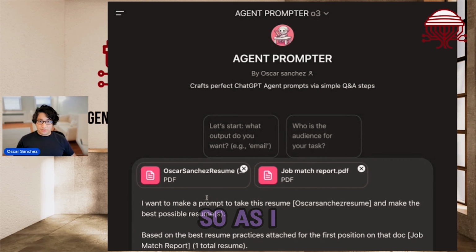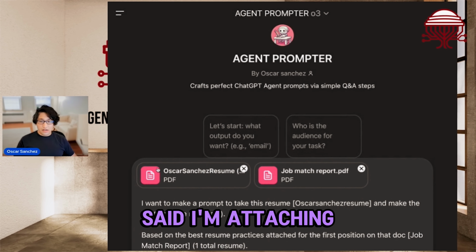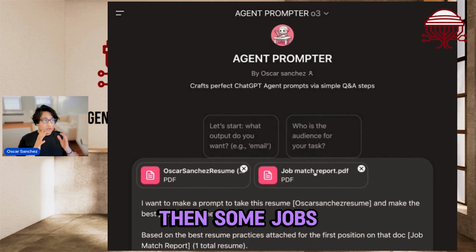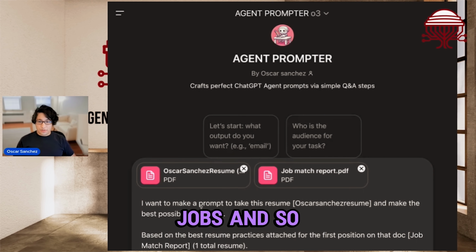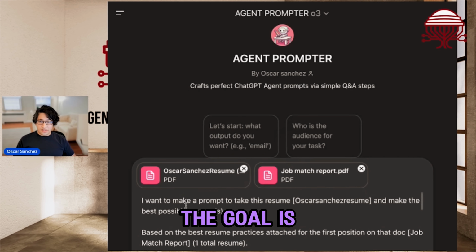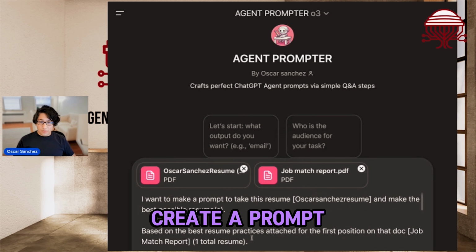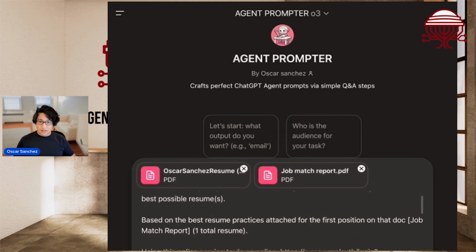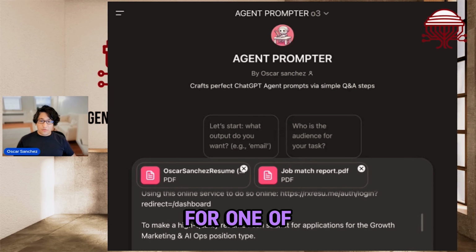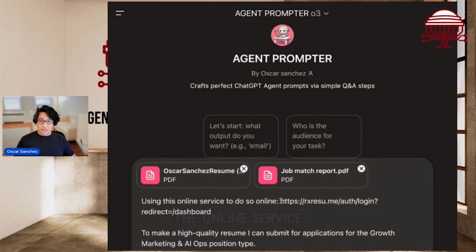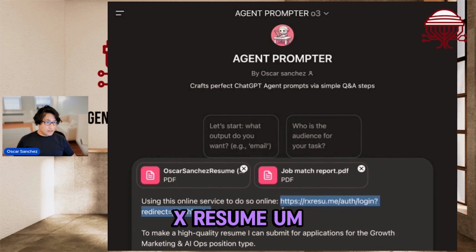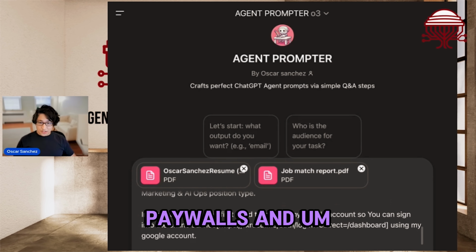To let you guys know, as I said, I'm attaching my resume and some jobs that are a good fit and the best resume practices for those jobs. The goal is I want to create a prompt to take my resume and make the best possible resume for one of the jobs on it, which is marketing AI ops, and use the online service Reactive Resume because it's open source and so we can access it without any paywalls.